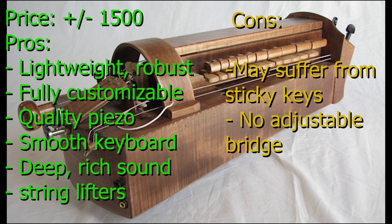It has a very good quality piezo. It's not included, but you can order one. And it's placed in a very sensible position, which is under the chanter bridge. The keyboard is very smooth, in my opinion. I found myself very much in love with it, but that's absolutely personal. And I also very much like the sound.